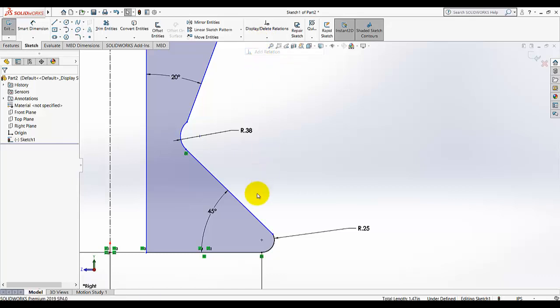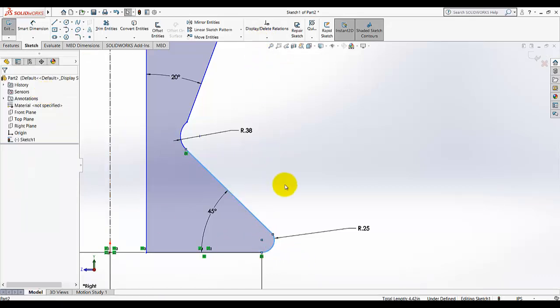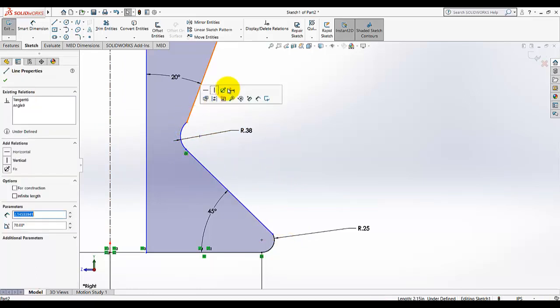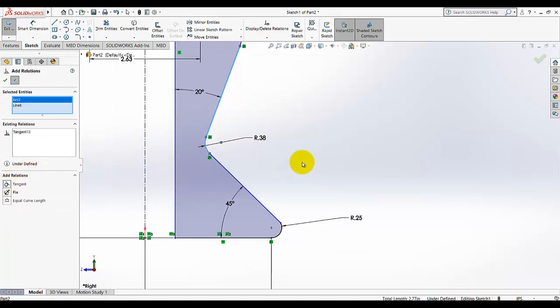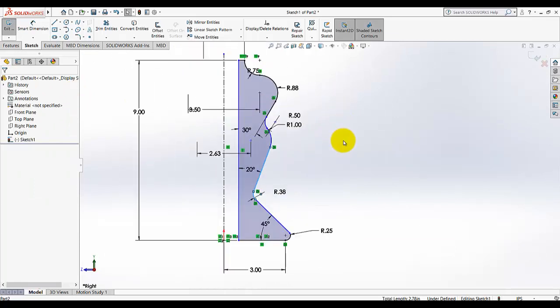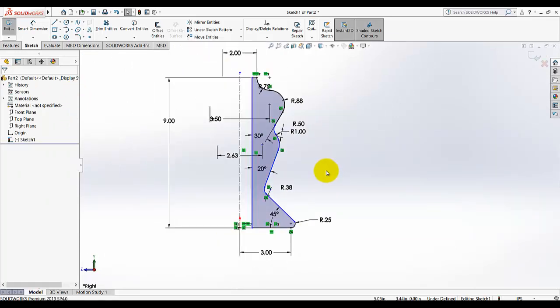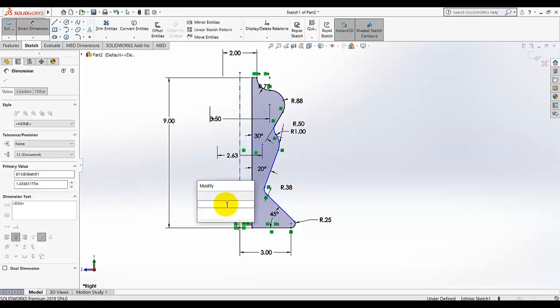Again add a relation: this line and this arc have a relation of tangent. And we needed to define the diametral dimension for this line and this reference line. This dimension is given as 0.75.